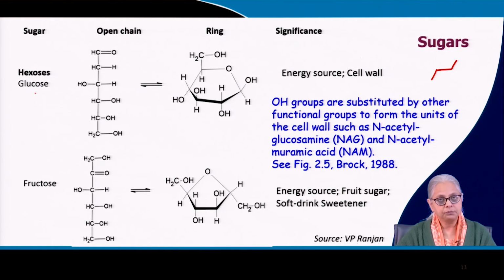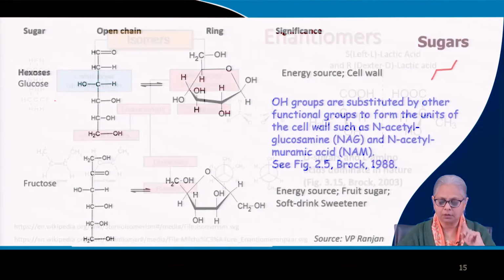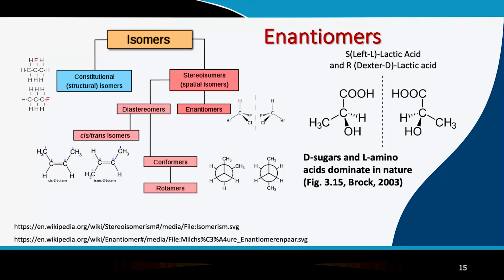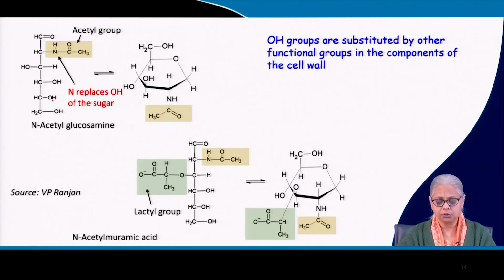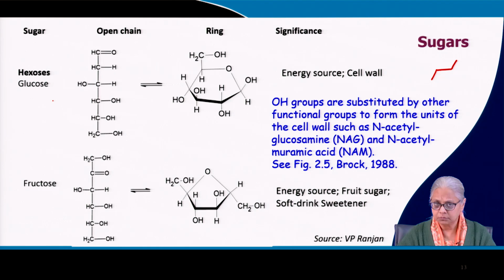Now when we think about hexoses, we have glucose, sucrose, fructose, lactose. All these are different types of sugars. Out of the hexoses we have glucose and fructose, and lactose and sucrose are disaccharides, so those are already two monomers attached together. So there are all kinds of sugars that are present in nature as well as within the cells.